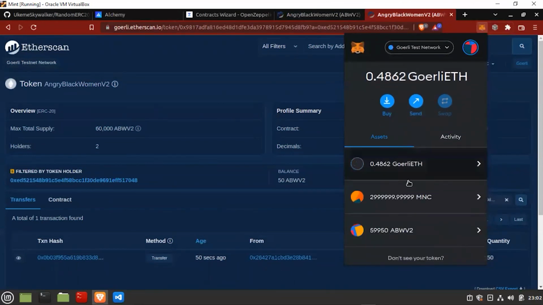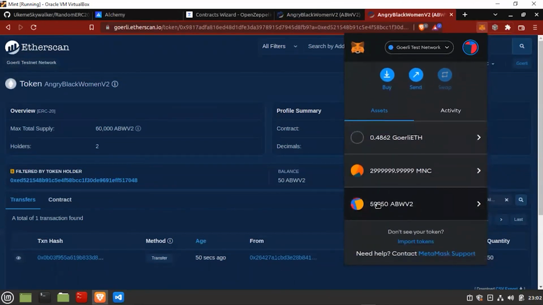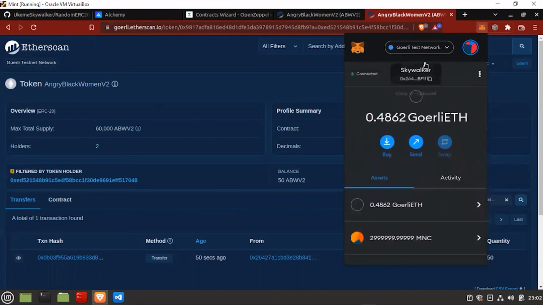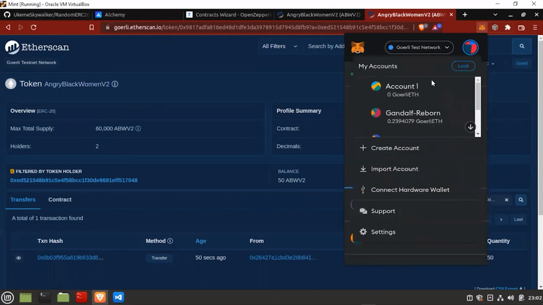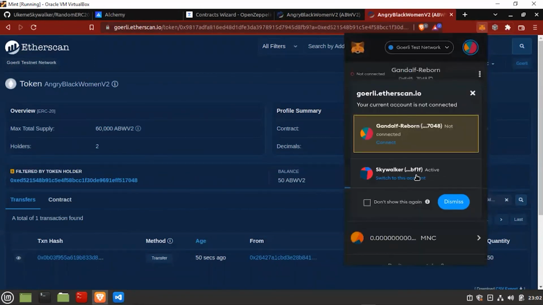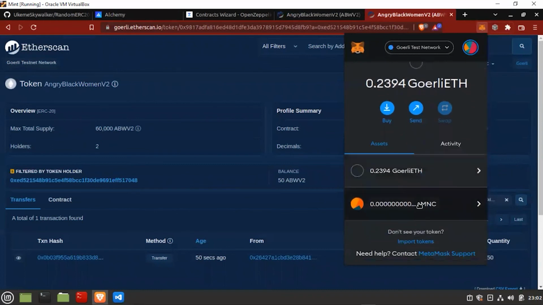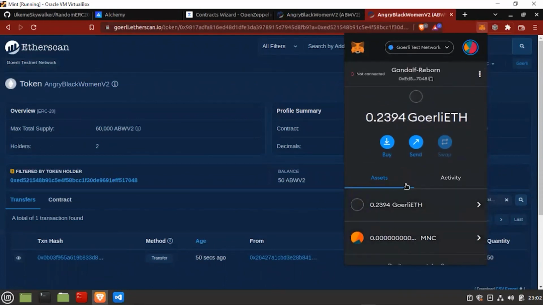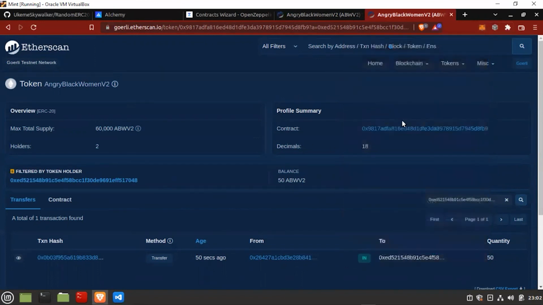Okay, so you can see this has reduced by 50. We come here to, yeah. It's not reflecting here yet because we've not imported the token. So let's import the token for Gandalf Reborn.